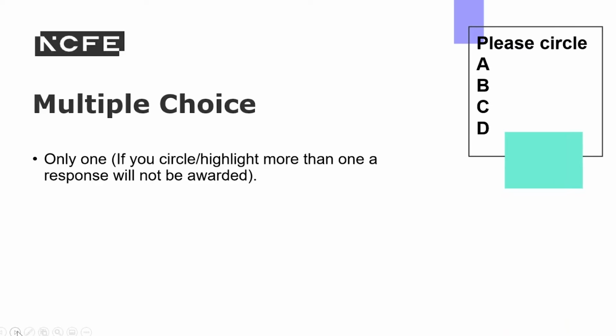Multiple choice. So read the wording of multiple choice questions carefully. Candidates may be asked to choose more than one response, and if it is only one, if you circle more than one, you will not be awarded. So if one answer is required and you circle two, then it's likely that the mark will not be awarded.